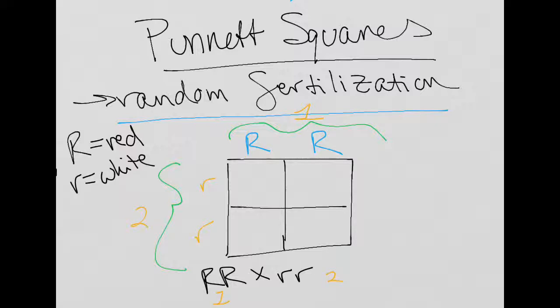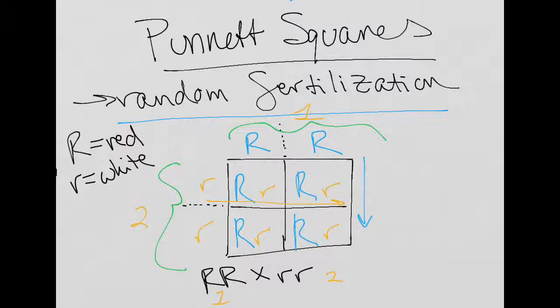Okay? And because I've separated them, you can sort of imagine these lines extending through these alleles, right? So the alleles have separated, and we just follow through down and across, all right? And so I'll erase those. But if I follow the capital R's from parent number 1 down, this has a capital R, and this one has a capital R. Following down this way, this one has a capital R, this one has a capital R. Then I can go across, right? This one has a lowercase r, this one has a lowercase r, this one has a lowercase r, this one has a lowercase r.